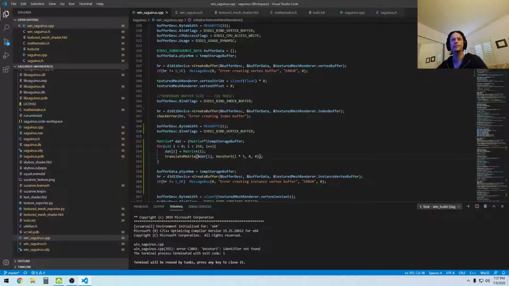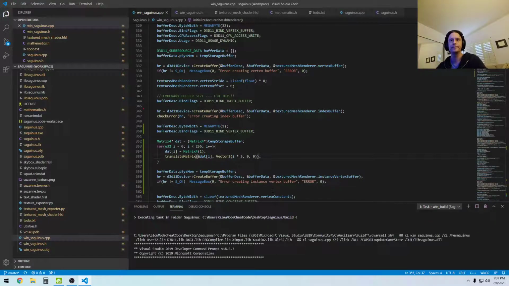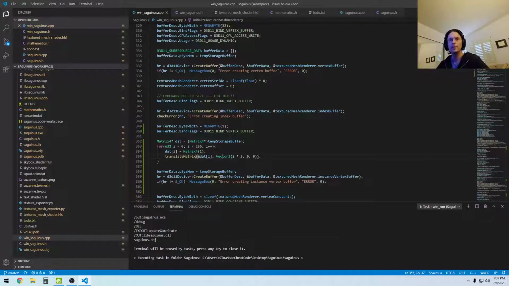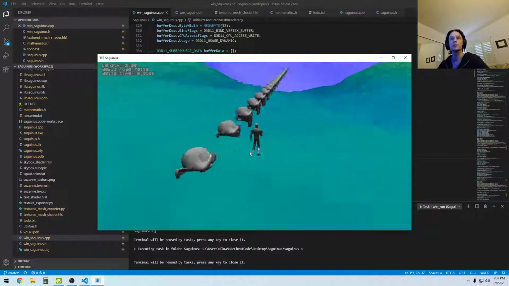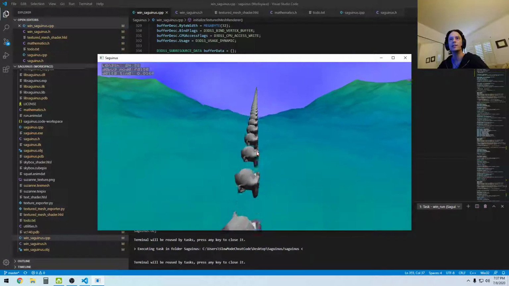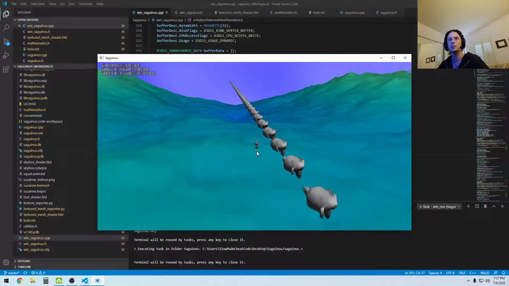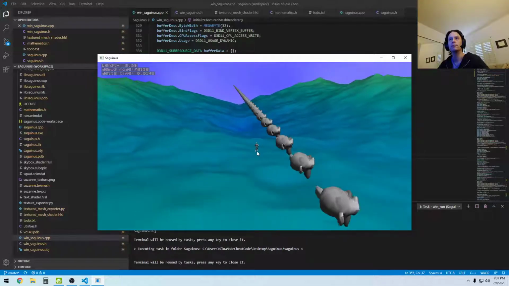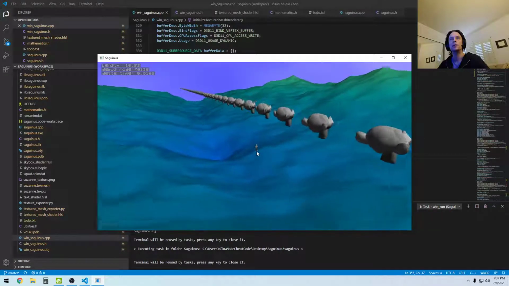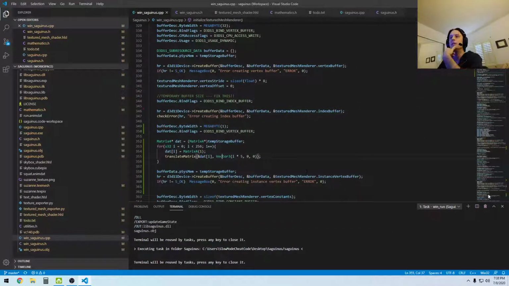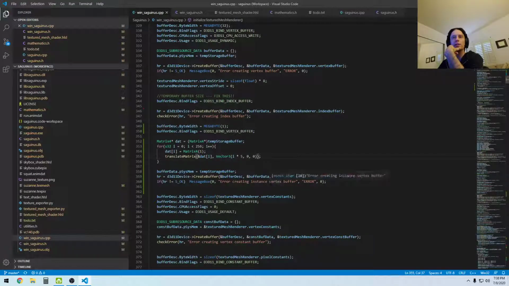Alright, there we go, that is cool. All of these monkey heads are being drawn with one draw call each frame. And eventually I'll get to the end there. Alright, that is good news. I got it working. So now I just need to formalize it a little bit, and clean it up.